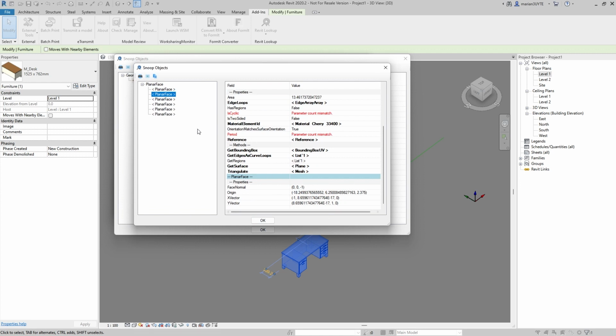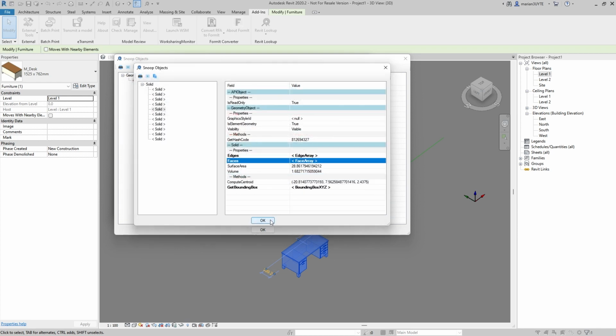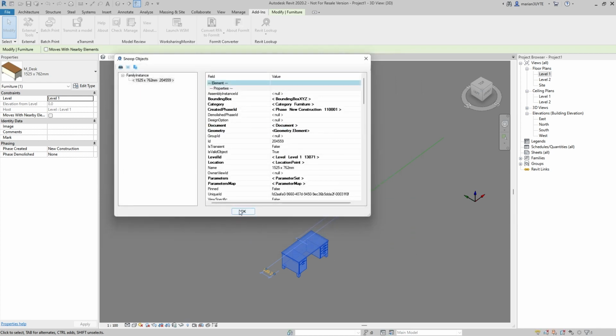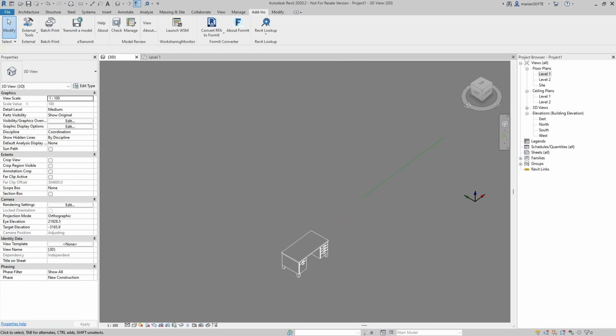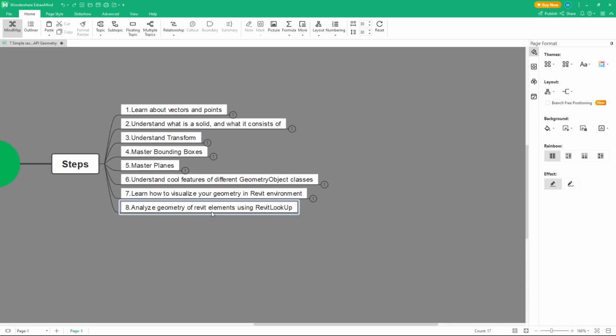For example, here you can analyze the planar face, some x and y vectors, face normals, origins, and a lot of cool features. So that can help you a lot in your development process. So make sure not to neglect them, because omitting these things will make your life a little bit harder.